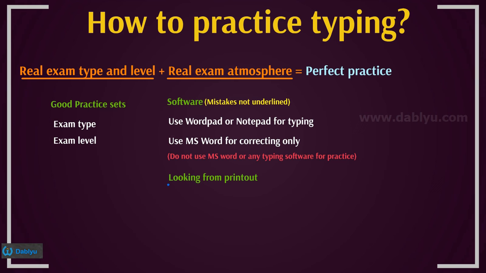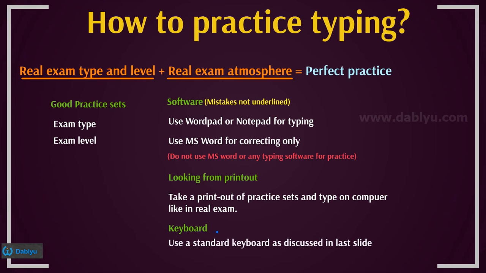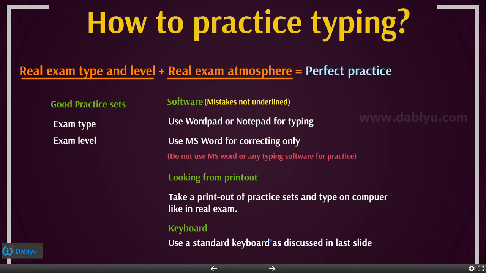Next is the practice set. Generally take a printout of the practice set, look at it and type on the computer. This is what happens in the real exam, right? As we have seen in the first lecture. So follow this procedure to get that real exam atmosphere. Next is the keyboard. As we have seen in the last slide, use only a standard keyboard. Follow all these things while practicing, as it will make your practice sessions more efficient.